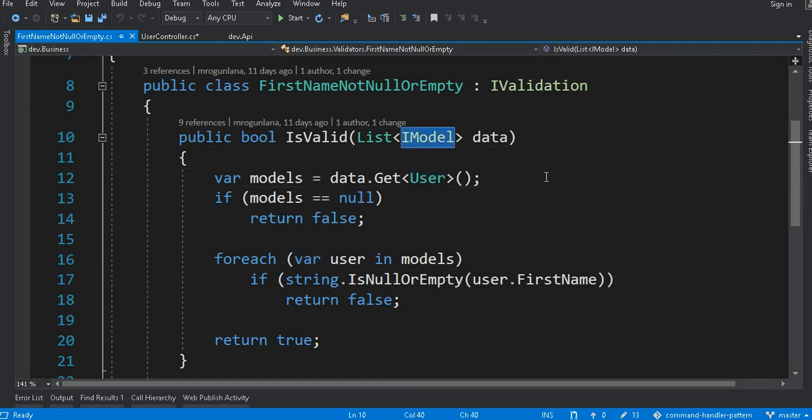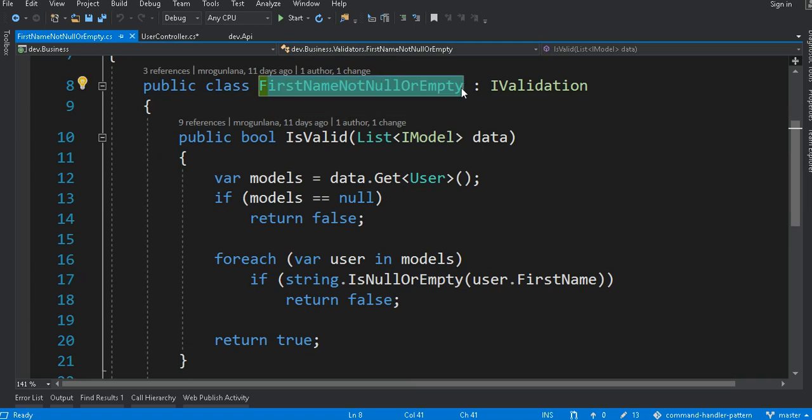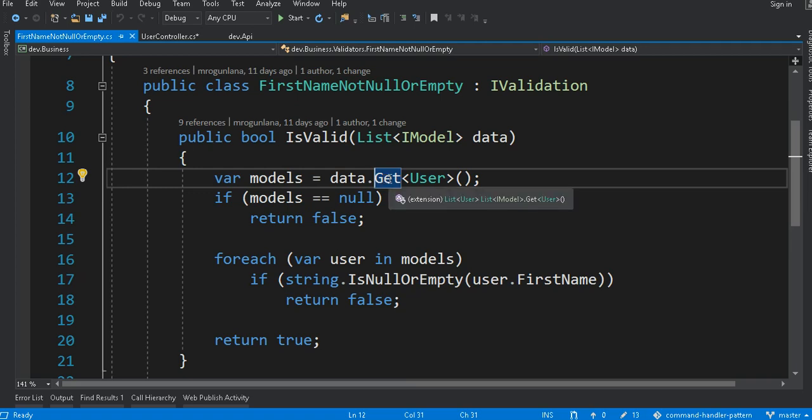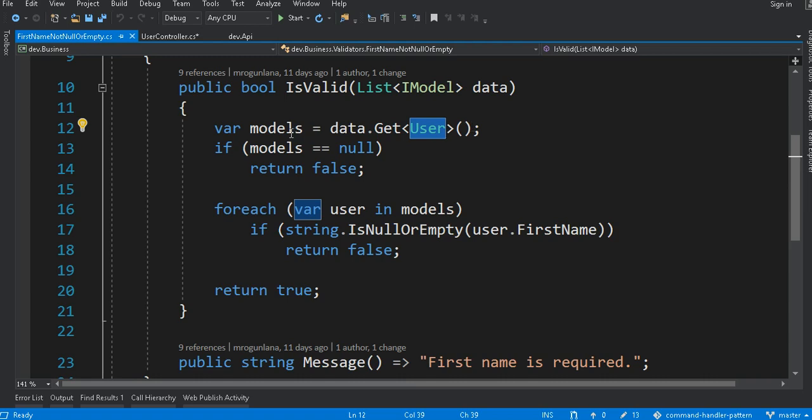So for example, this first name is not null or empty. It takes all the users off of the models by doing this Data.Get. Get is an extension off of the list of IModel objects. And so based off that list, you get for free a .Get where you can pass it a type and it'll return you a list of all of the objects of that type.